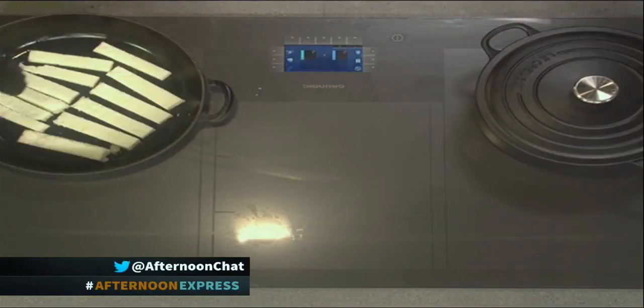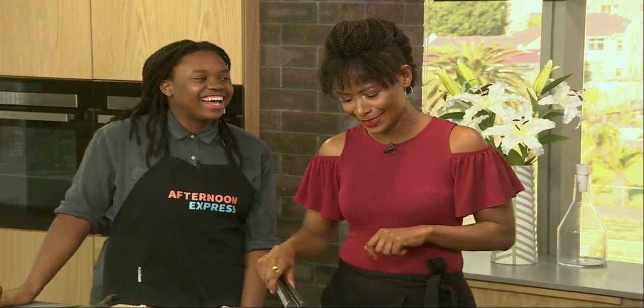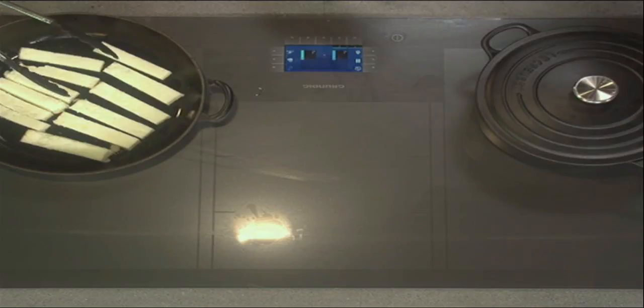So we've got our chilled chips busy cooking, our chicken's busy doing its thing. When we come back, it's the chakalaka, and then we are eating. And I've just realized this is a good trick to get pap into my kids' lunch boxes, because it doesn't look like pap. I'll say, they don't make these chips like they used to. Let's recap what we've done so far: chips on the go, chicken's busy frying. When we come back, chakalaka's on. Then I think you're going to need to sing for your dinner. We'll be right back. Don't go away.